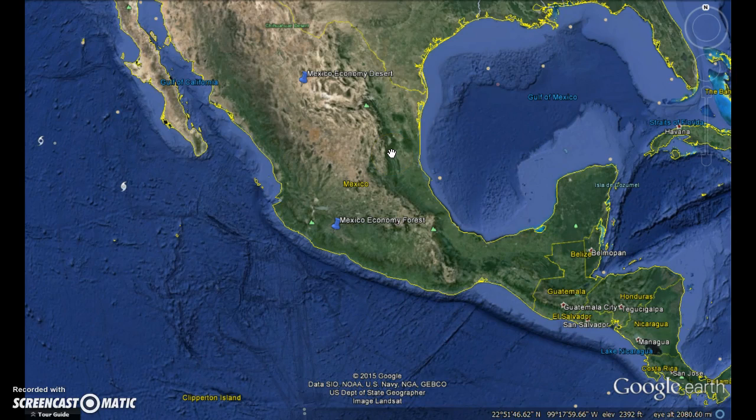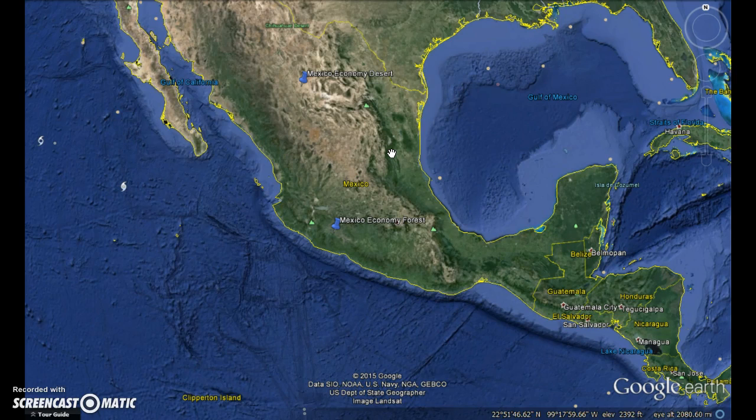The main natural resources of Mexico are petroleum, silver, timber, and copper, although petroleum is Mexico's number one natural resource. One of the things that Mexico is lacking is fertile land, so this can make it difficult for farming to take place. They are also lacking a lot of rainfall, which just makes it even harder for farming to occur, although there is still farming that does occur in Mexico.